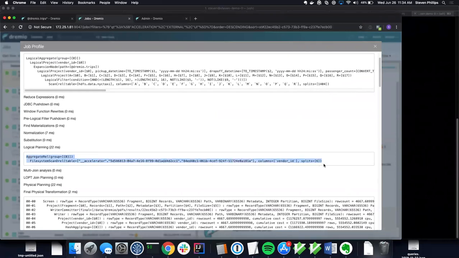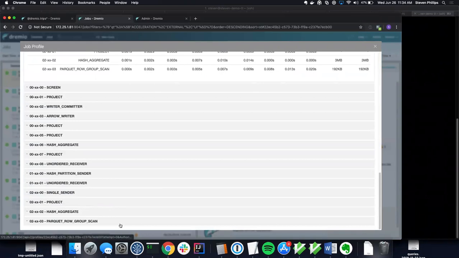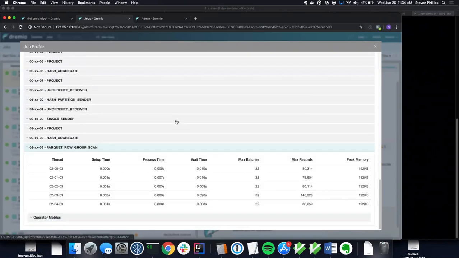But with the reflection, the optimizer ended up choosing a plan that queries the reflection instead. And first off, it's a much simpler plan. And then we can also look and see, if we click on the stats, we only read a few 100,000 rows, whereas the original data set has over 1 billion rows. So we can see here that we probably had more than a 1000x speed up in this query.